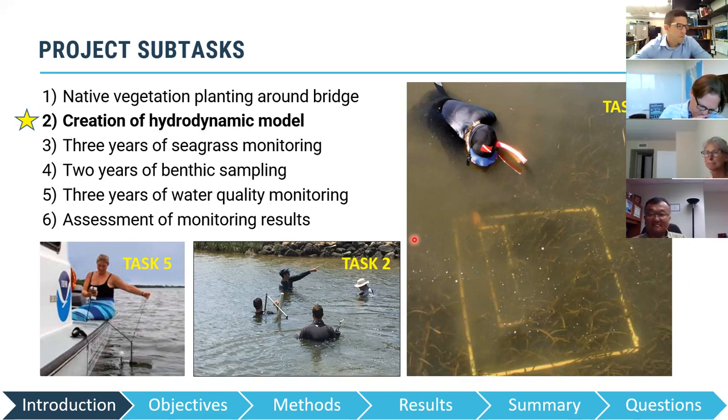Yeah, it's kind of a weird timing, in actuality, because a lot of these other subtasks have actually been completed already. If you go out there, you'll see a lot of those mangroves that have been planted, and they're pretty large now. They've been growing there for a while. So that's already been completed at this point. It's kind of just maintenance. The seagrass monitoring, I believe, has also been completed, and the water quality monitoring has been done too. I was able to get my hands on some of that water quality data. I reached out to some people at Pinellas County to get that. So I have had some communication with the other groups involved in this study.